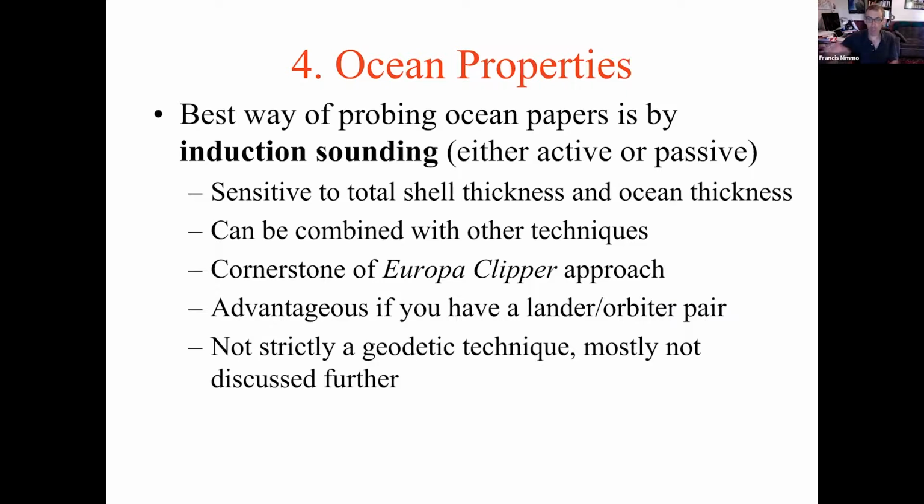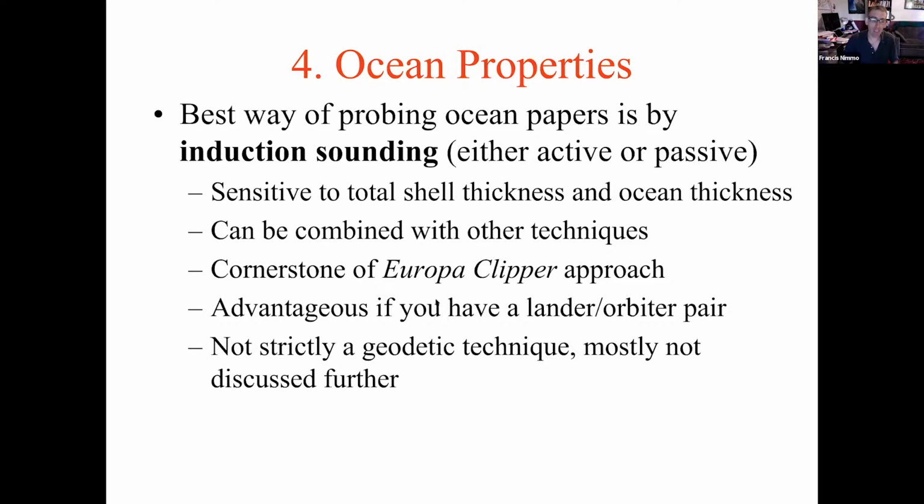Okay, well, I want to move on to oceans. And so how do we go about getting ocean properties? Right now, by far the best way of getting the ocean properties is to use induction. This is because if you can measure the induced field at different frequencies, you can simultaneously solve for the thickness of the ice shell and the thickness of the ocean. And this is what Europa Clipper hopes to do.